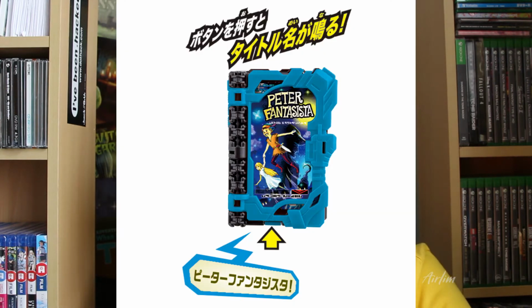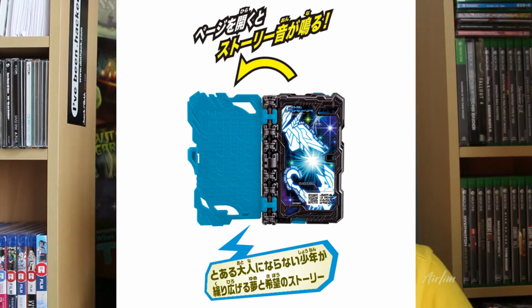Okay. So this is a Fantasia. There's not really much. So Pan Fantasia. So basically you put the book in and it opens, I'm guessing. Yep, kind of opens up. It says, a story of a dream and hope unfolded by a boy who does not grow up. So I really hope they're going to focus on the fairy tale side, because I think that would be kind of cool. Just make it look really awesome.